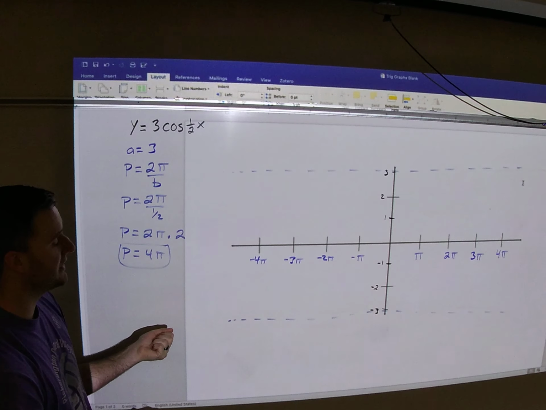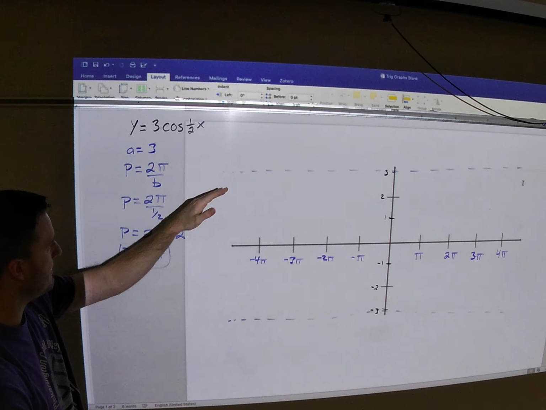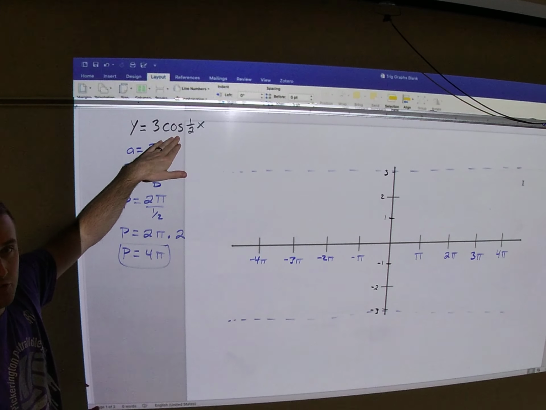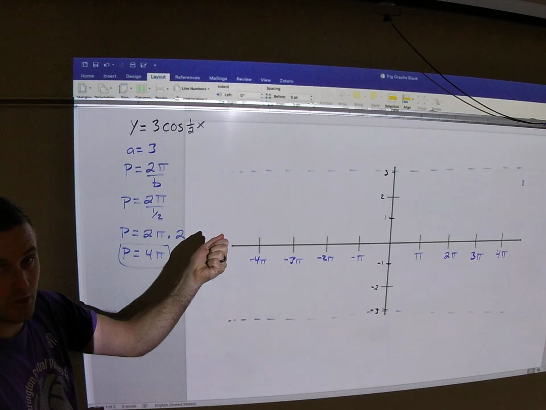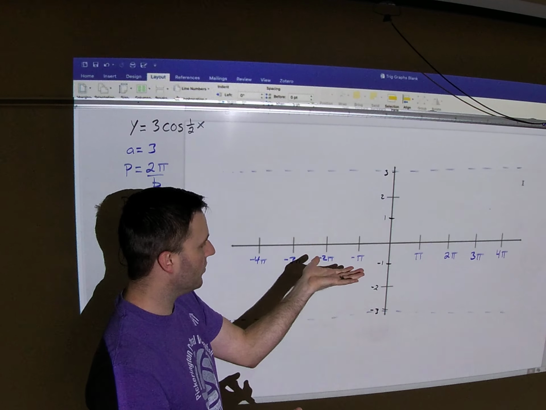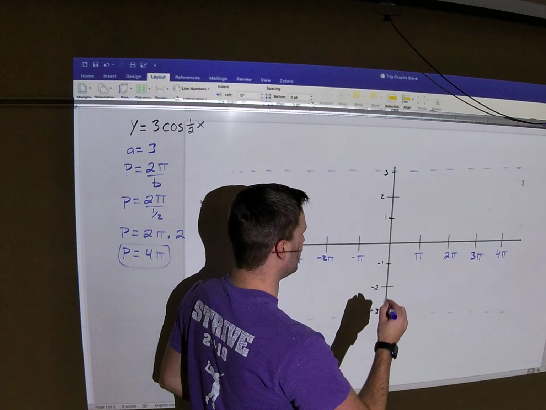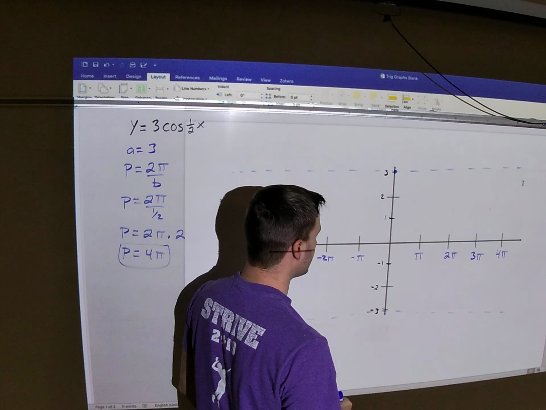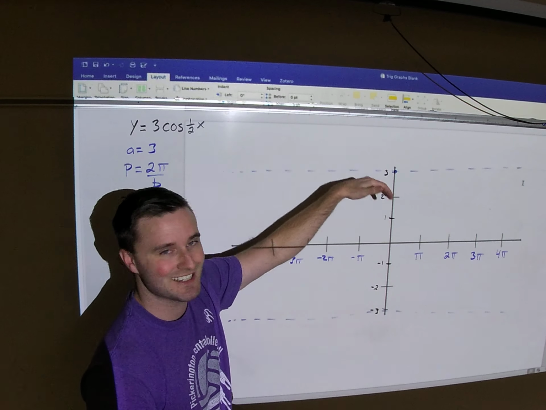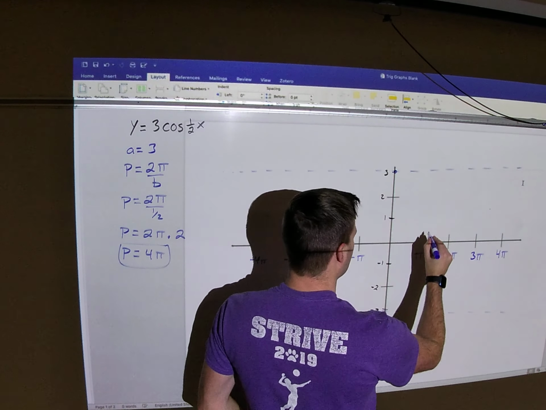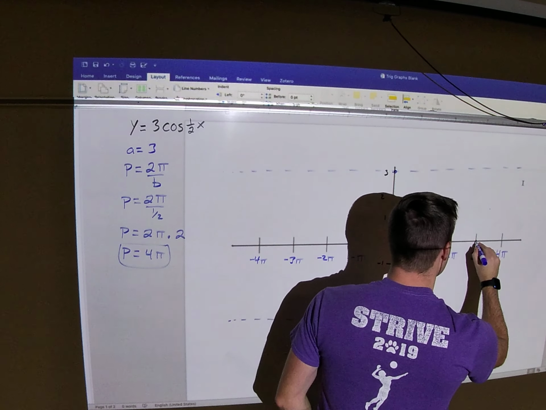So now we have our period set up, we have our amplitude set up, so now we just need to graph this function. We need to put points on every midline, minimum, and maximum. How do I do that? Where does cosine start? Cosine starts at the maximum, right? Because the cosine of 0 is 1. And in our parent function, 1 is our maximum. In this case, our amplitude is 3, so our maximum is 3. So cosine is going to start at my maximum. Now, if I'm already at my max, I can't go anywhere other than down, right? So my next tick mark, I'm going to be on the midline. And then my next tick mark on the minimum. And then midline, and then max.